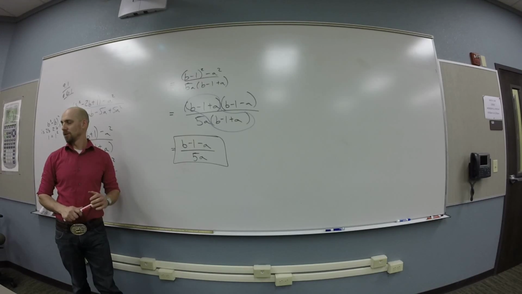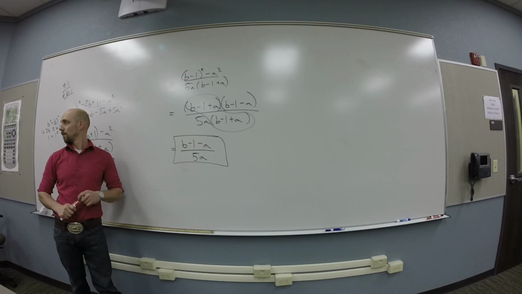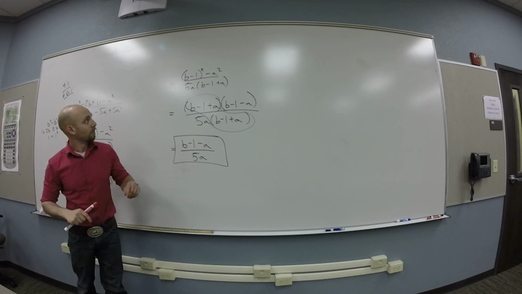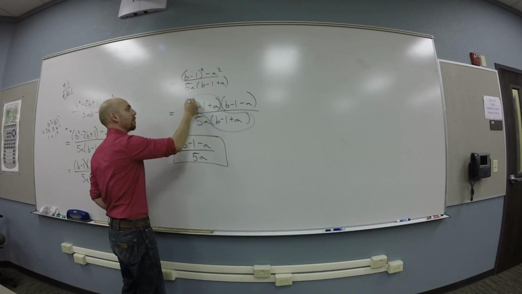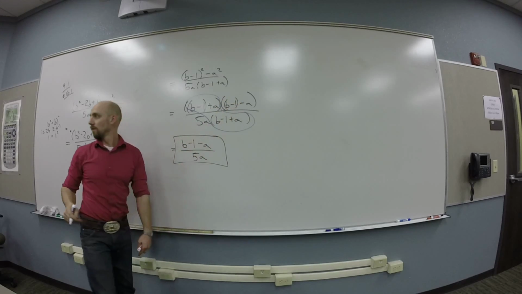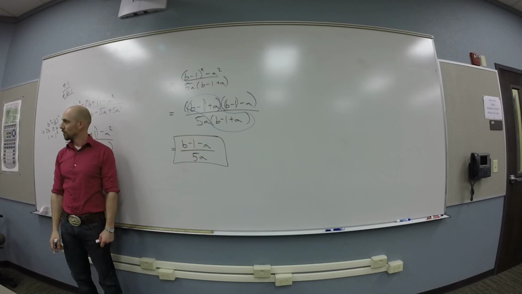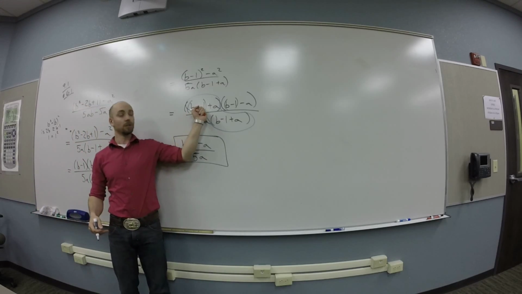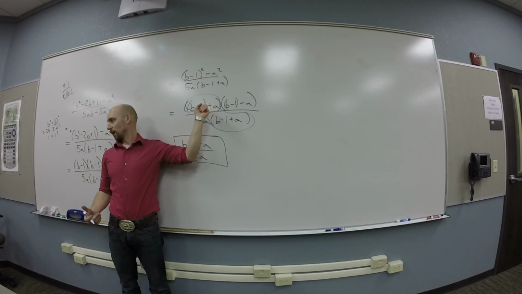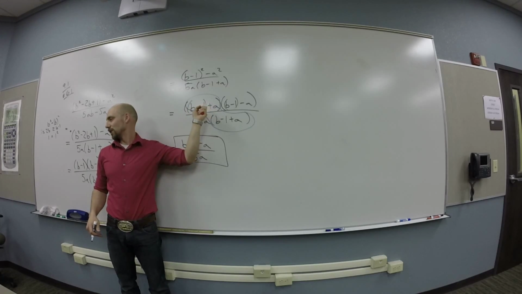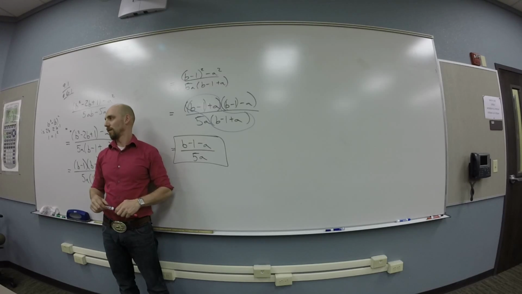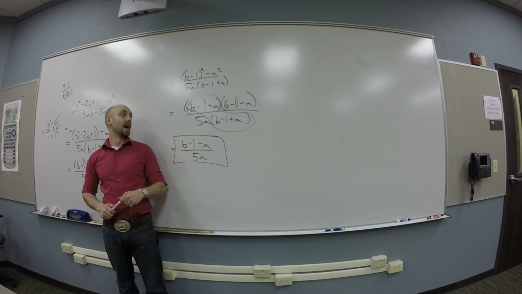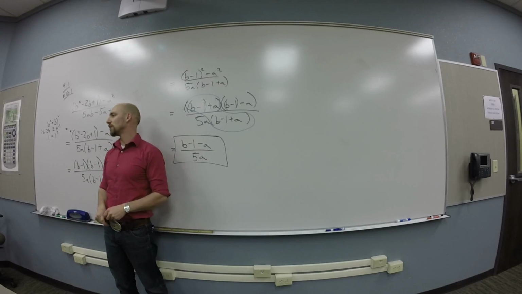Cool. Other questions? With the parentheses on the b minus 1 squared, do they just get dropped when you factor it out with the negative a? You really could write this, and maybe it would be better to write this with parentheses. But it means the same thing. Those parentheses just elevate that addition past the operation happening outside, but the operation happening outside is at the same level. So the b minus 1 in parentheses plus a is the same as the b minus 1 plus a. They represent the same number for any a and b.